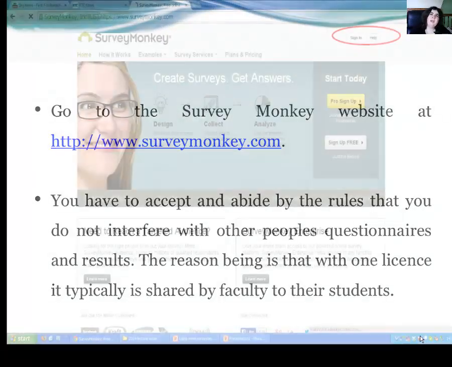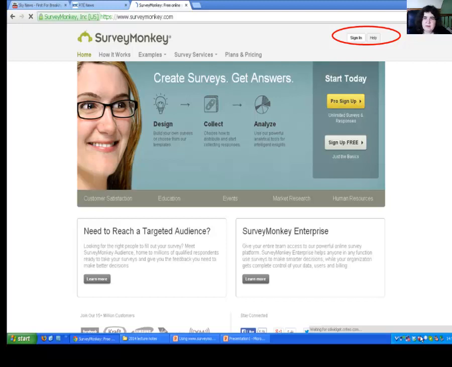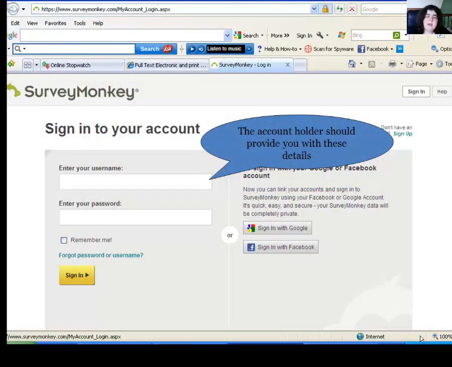So what does the front page look like? When you open up SurveyMonkey, you have this opening web page where you're seeing up in the top right hand corner the request to sign in. And here you sign in with your username and password, and I will provide you with these details. I have one account for undergraduate students that my colleague provides to her fourth year and third year students, and I have another account for postgraduate students.